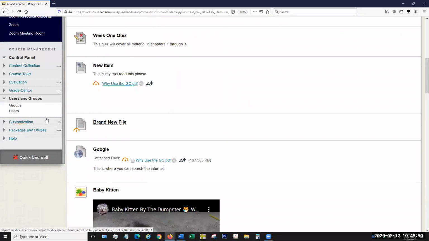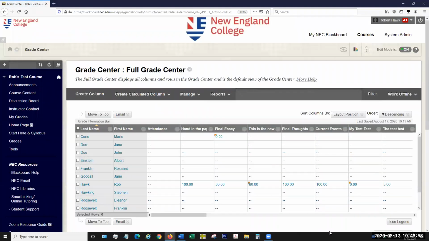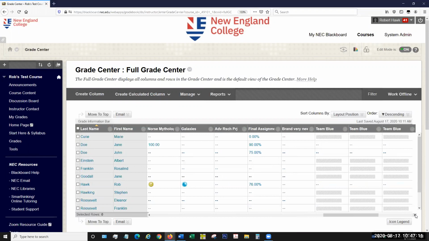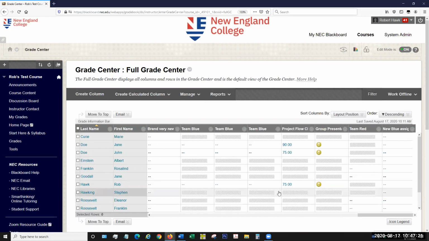So what does that look like in the grade center? Well, let's jump there real quick, and I'll give you a little view of what groups look like in your grade center. So if I scroll to my right here a little bit, we'll get to some group stuff. So here we have some group assignments. Also, because we created some smart views, we see here this column for Team Blue.